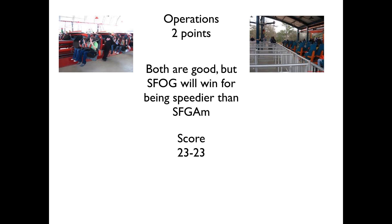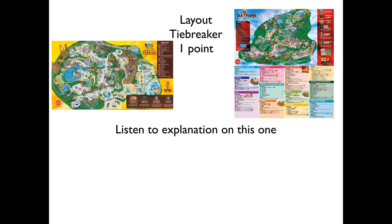And look what we have — a tie. 23 to 23. I sorted through several categories to find the best tiebreaker and decided to give points for layout. Six Flags Great America is pretty much a circle — excluding Viper and Raging Bull, the park is pretty much a circle with some left-right detours like Yukon Territory. It's pretty easy to find everything; the signs are clearly distinguished. Southwest Territory is just a little bold — you divert right to get back to the county fair area where X-Flight is. And it's much easier to get to the water park at Great America than at Over Georgia; at Great America you only have to go halfway through the park.